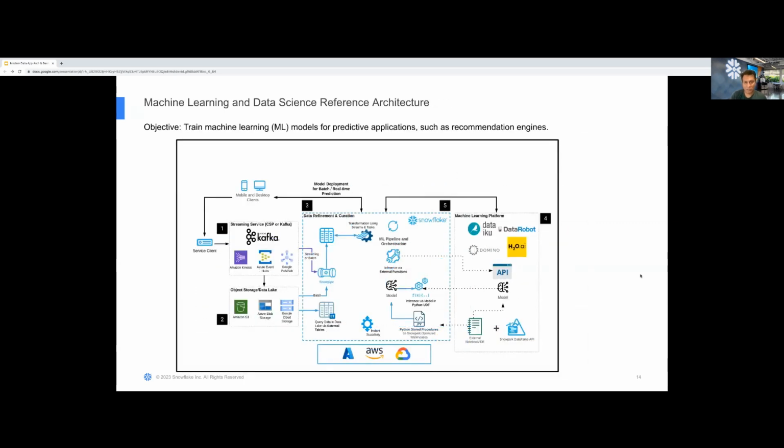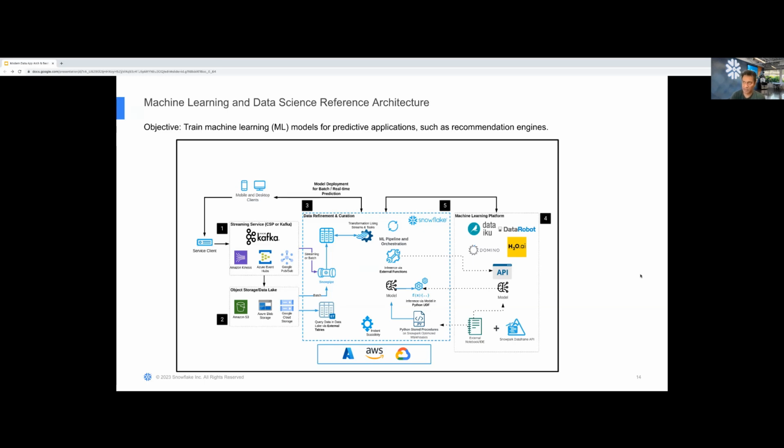The last use case I would like to cover is a reference architecture for machine learning. This is one of the more recent architectures we have seen customers adopt, their data science platforms powered by Snowflake. If you see from left to right here, your applications are again streaming the data through a streaming service like Kafka into Snowflake.